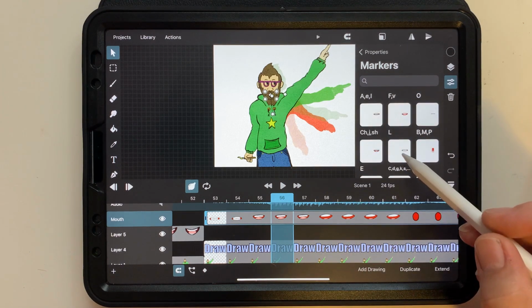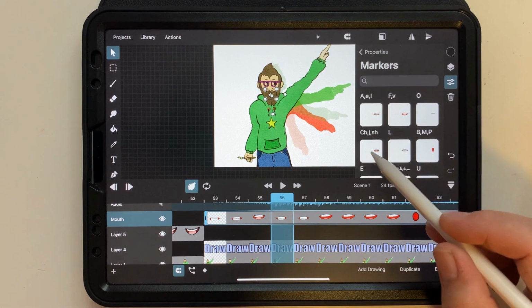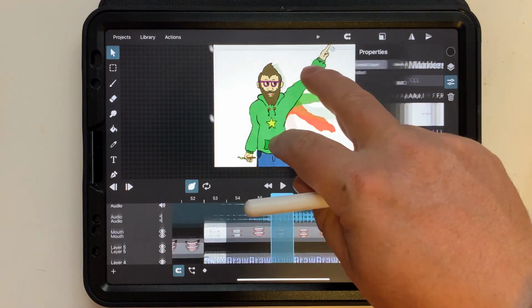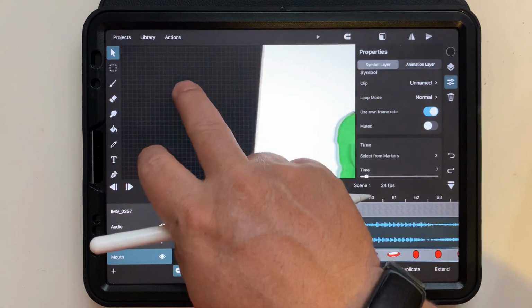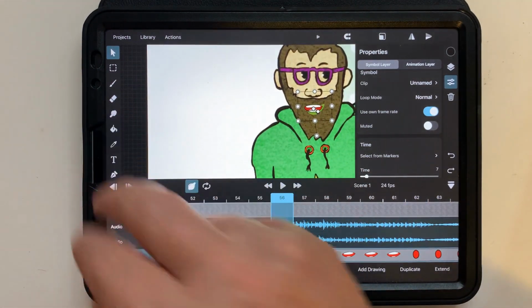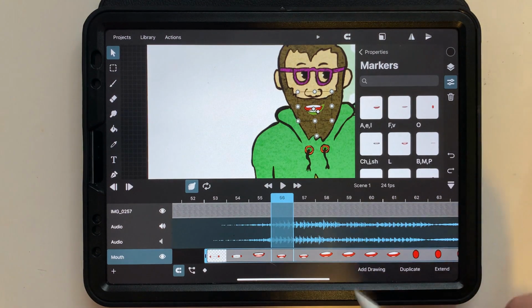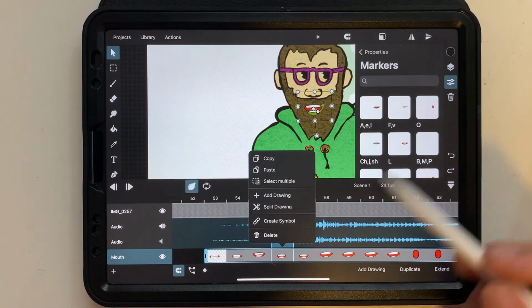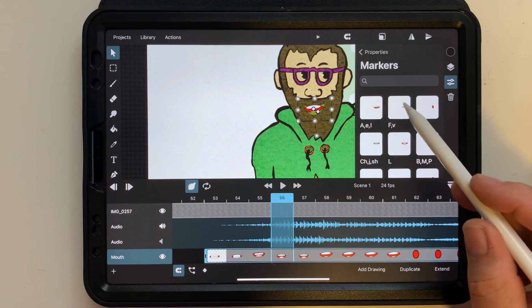Check that out. I'll zoom in here so you can see a little better. There we go. Select from markers. And check it out, it moves as you do it, and then it goes along the time frame.